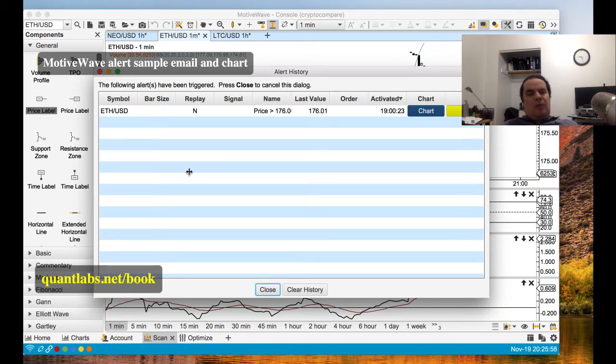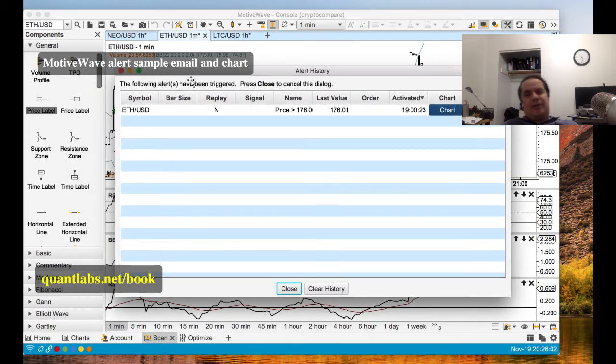So one of the things that I wanted to go into was about the alerts, when you put together your indicators, but they call them studies in MotiveWave. And what we have here is I'm using Coin Compare for crypto in MotiveWave, so that there is that connection.